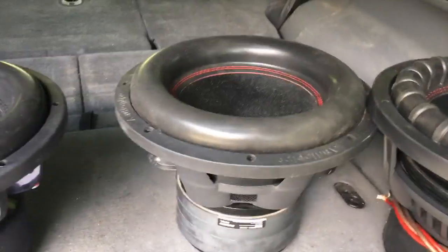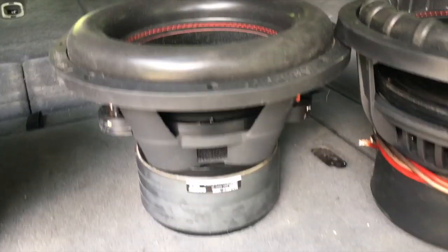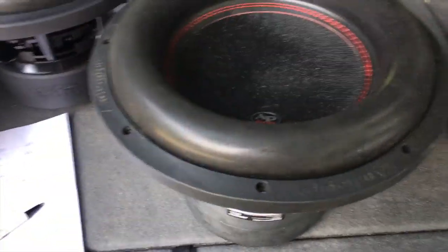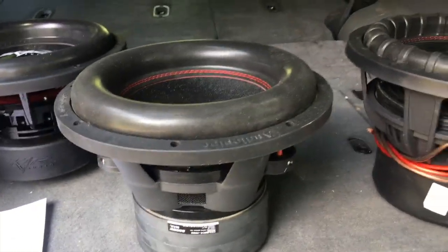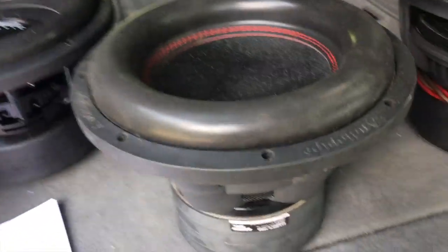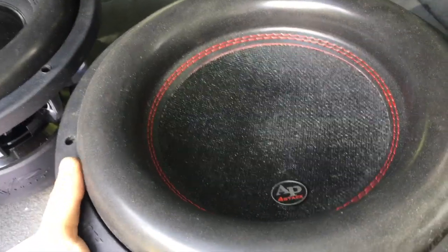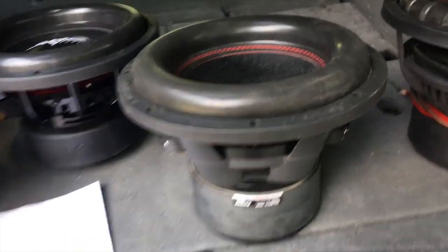Now we have the AudioPipe BDC-4, very highly requested sub, and one of my favorites from all the subs that I've had. Really, really nice high roll surround. This is definitely the widest one out of all of these. It looks really impressive. And this does have 25 millimeters of X-Max, so that is the most out of all of these. And then this also has definitely the stiffest cone. This cone is ridiculously stiff. Stupid stiff cone. And there's no center cap to worry about being flimsy. Just one stupid stiff cone.